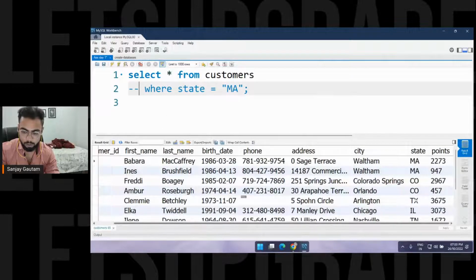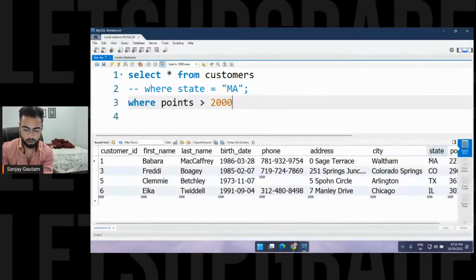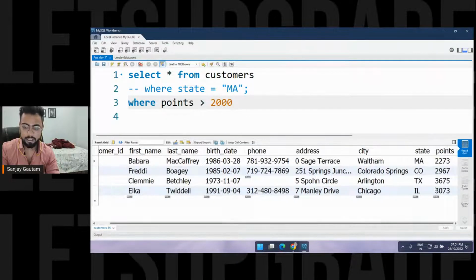Suppose I want to get the customers whose points are greater than 2000. How can you do this? Just put a where points greater than 2000 here, and let's execute this thing. So see, I'm getting all the customers whose points are greater than 2000.